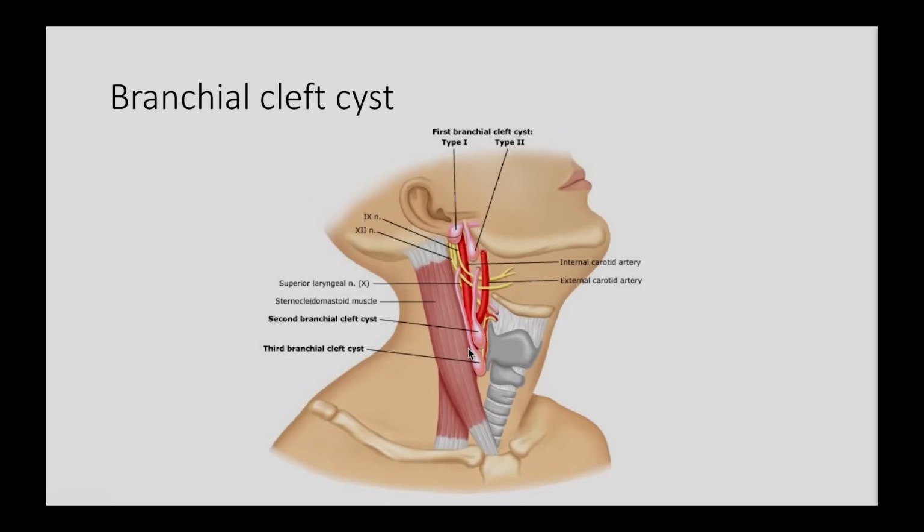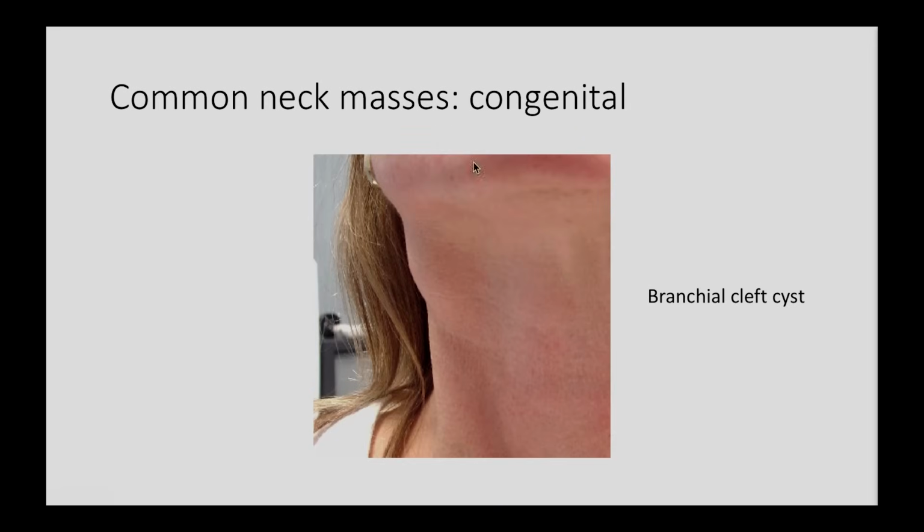And there are times when these things can get big enough. I once removed one of these from a guy at the VA hospital. It was so big, it was actually impairing his ability to swallow and to breathe because it was impinging on his esophagus and his trachea. That's rare, though. More often, it's going to be a cosmetic defect, kind of like what I showed you here, where if you weren't looking too hard, you might not notice it, but then your eye can be drawn to it when it starts to get bigger.